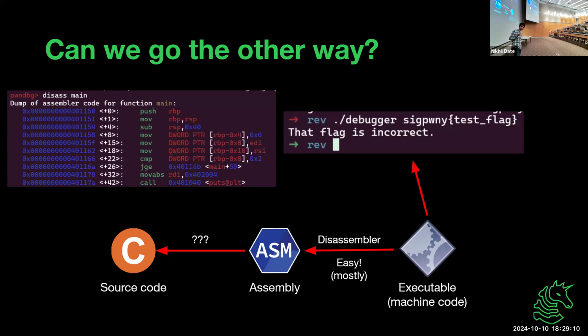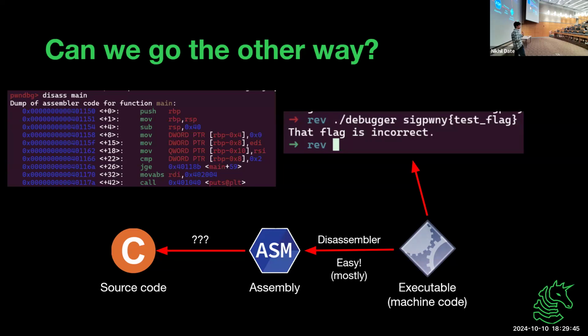For instance, I've got a picture here of GDB disassembling the main function. You can see some of the assembly code that corresponds to main. GDB is a debugger, which we'll learn about later, and it was able to do this pretty easily. This is not too hard. But even this is pretty hard to understand. I don't know about you, but I don't want to reverse this by hand. This is not easy to do by hand. So we want to take the next step. We want to go to C code, or source code.